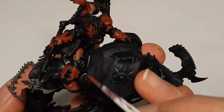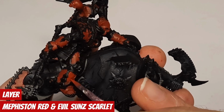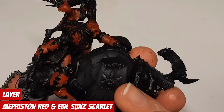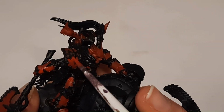Finally, we're going to add a mixed layer of Mephiston Red and Evil Sun Scarlet. This is quite a bright layer and will be a nice finishing touch for the red without being too bright. Once again, we're avoiding the deeper areas of the miniature and pulling the paint towards the light, trying to imagine where the source of illumination is hitting the miniature and how it would affect it.